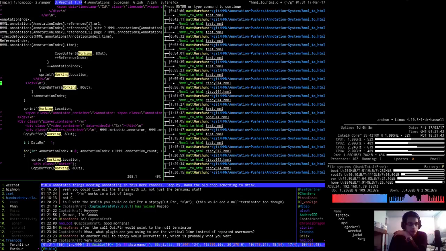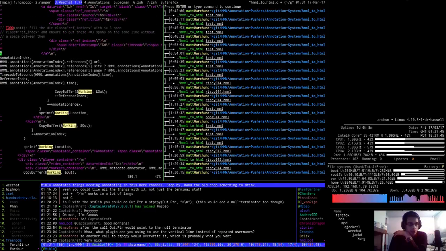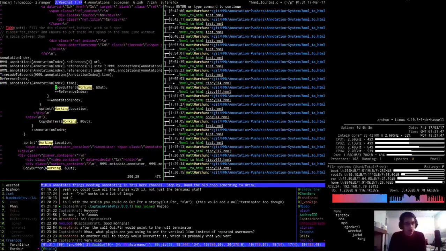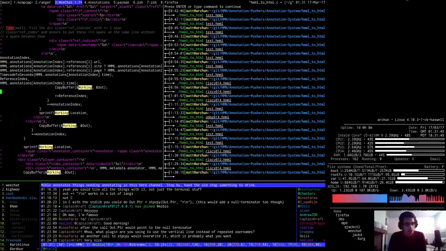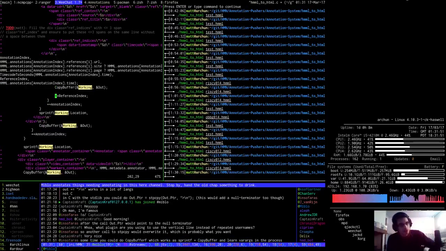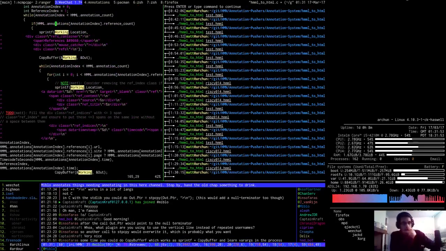Copy buffer. So there's another pair there. So I suppose I could just bundle that underneath like that. Reference index. Give a space between that, I say.